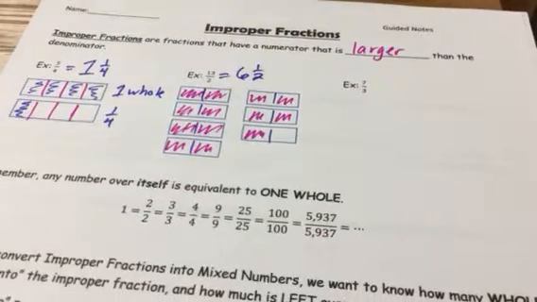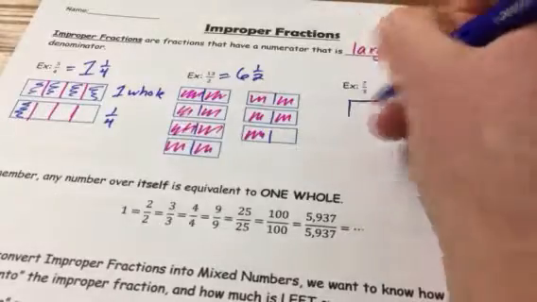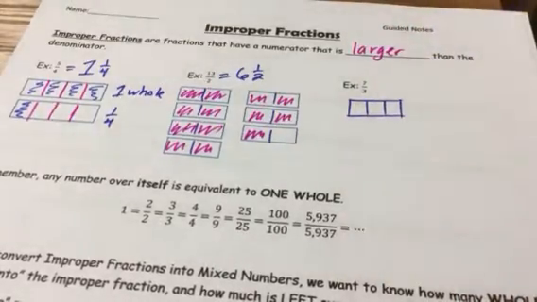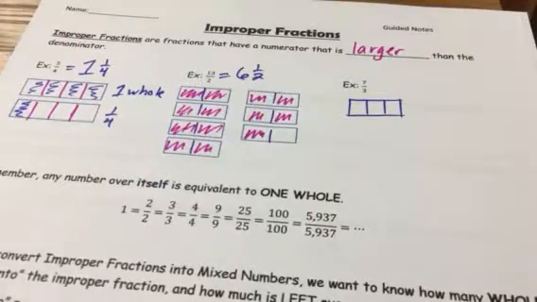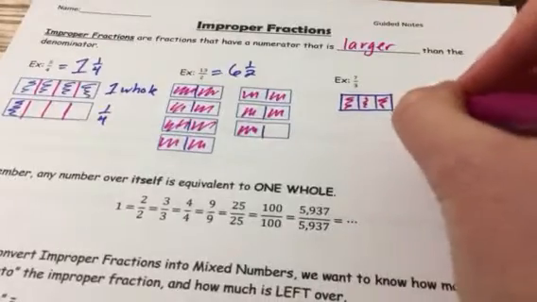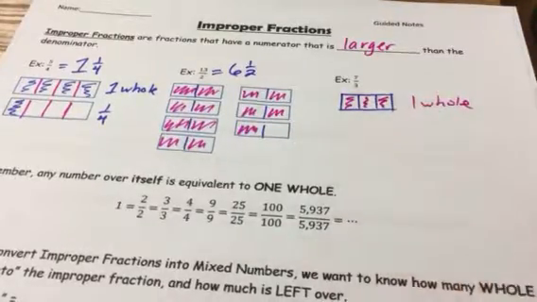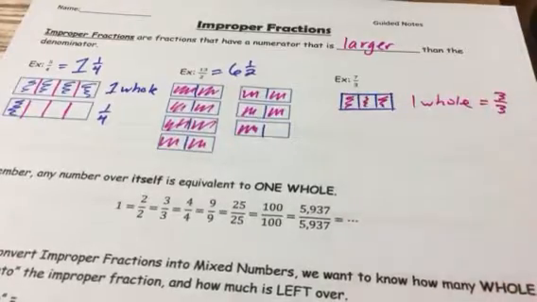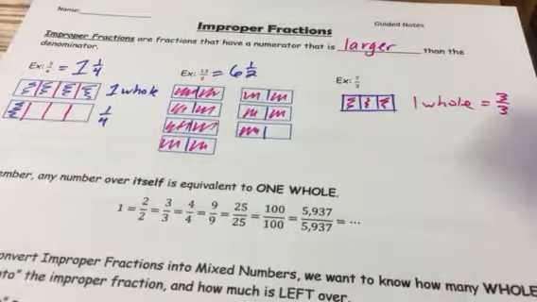Let's draw a diagram for 7/3. So let's go ahead and make our own diagrams. So I'm going to cut that into thirds, into 3 equal pieces. So I'm going to go ahead and shade that in. Well, that's 1, 2, that's 3/3, which is one whole thing. I need 7 of them, however, and that was 3/3. So we'll just go ahead and write that in because that might be helpful for us.